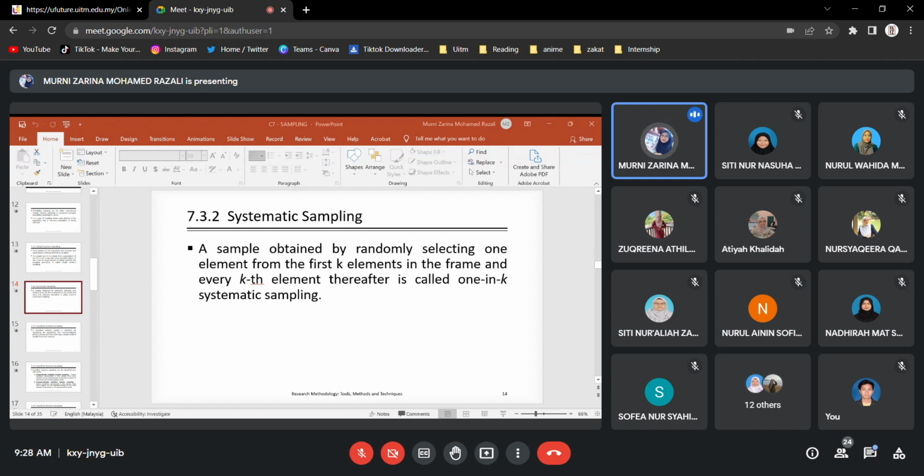Okay. Bila you gunakan systematic, you will choose your sample systematically. So it depends lah. Mungkin you ada list, you akan ambil setiap nombor 3, setiap orang yang ketiga. So orang yang ketiga, orang yang ke-6, orang yang ke-9, macam tu. Ataupun every two. Maksudnya orang yang kedua, orang yang keempat, orang yang ke-6, ke-8, ke-10, 12 dan seterusnya, sampailah you cukup sample size tu. Faham tak you all? Can you see the difference between simple random and systematic? Nampak?